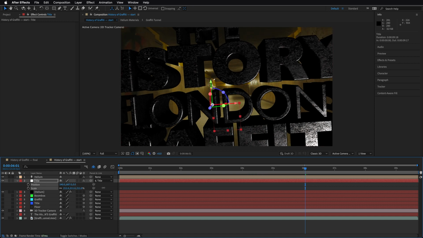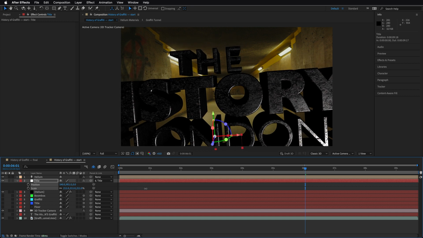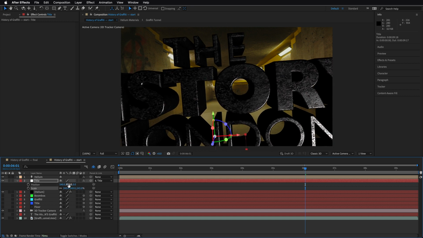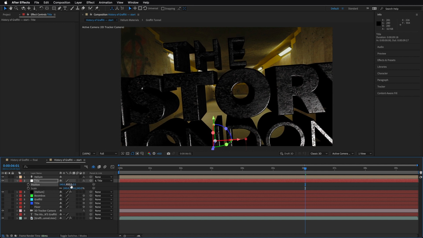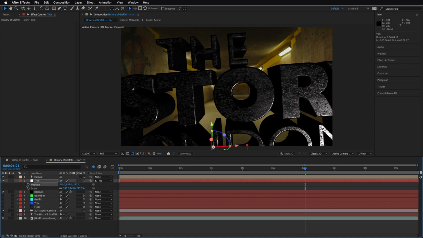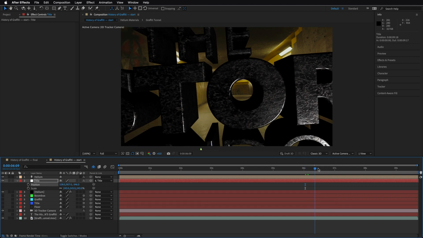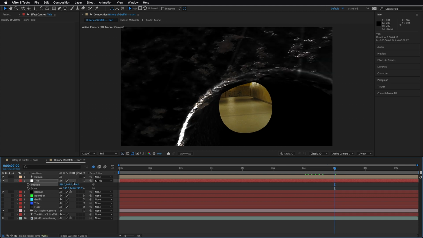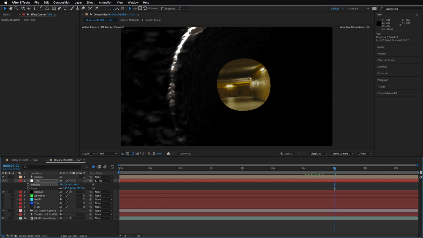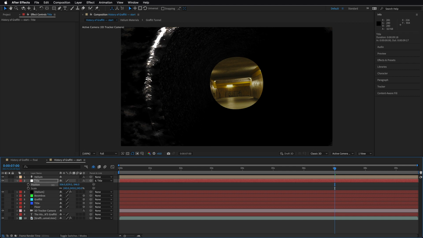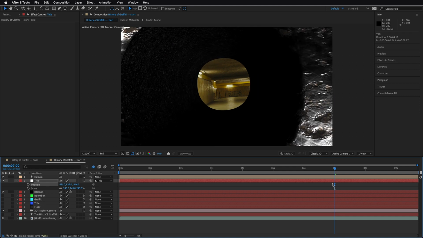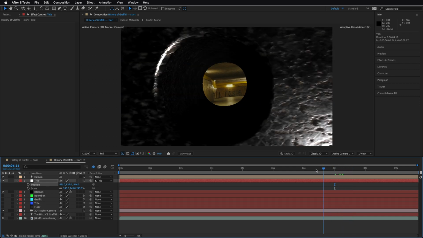So I'm going to lower it down and maybe even scale this a little bit more. And then I can play with the Z value. All right, something like this. I think that we need to go a little bit higher and then move to the left. All right, this will do for now.